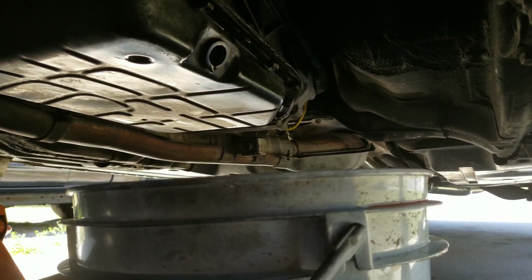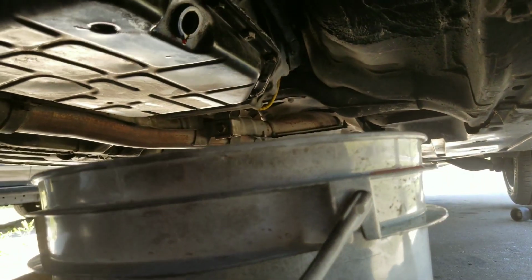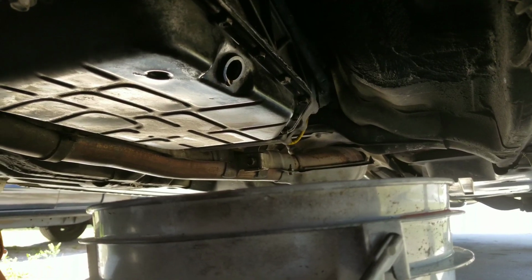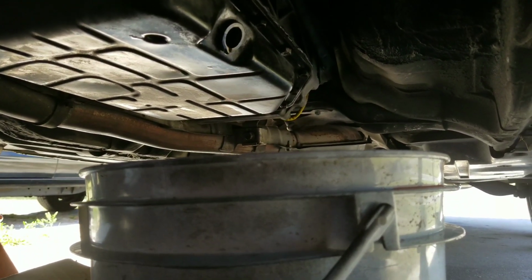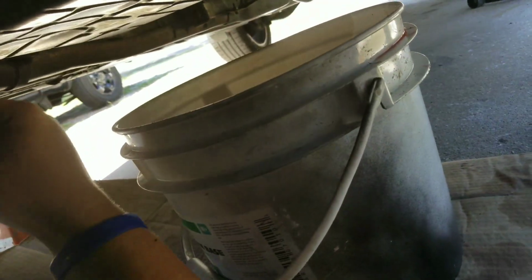Yeah. So with that being said, I'm just going to go ahead and put this back in, the new washer, and we're going to go from there. And I'm going to lower the car, we're going to change out that nasty filter, and then we're going to fill it back up. So, let me put this on. I probably will not do it with the... we'll try it. Get my hands dirty a little bit, I guess. Keep in mind, folks, I want to operate my phone. Take out the gloves. Ah!